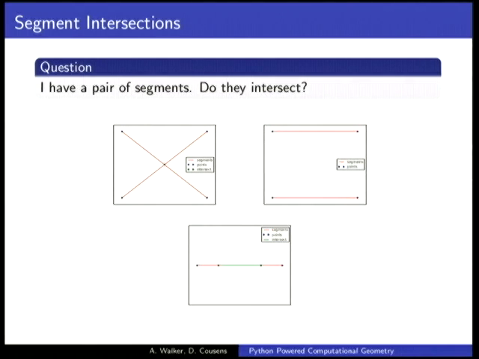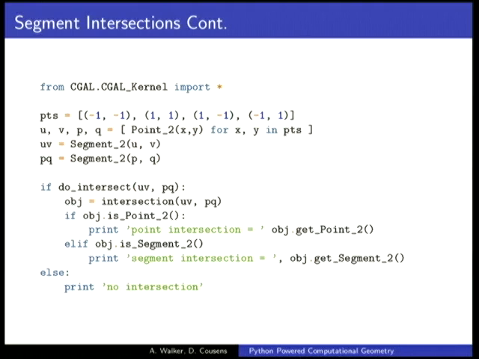If you're going to implement that with the CGAL bindings, it might look something like this. We're pulling in the kernel, and we're using the points and the segment objects that come from that kernel, and then we can actually start testing intersections. And once we've got our actual intersection object, we can start to pull more and more information out of it. So the message from this is, if what you want to do is simple intersection tests, planes, spheres, triangles, triangle meshes, lines, segments, and rays, pretty much everything that you'd need to do a basic raycaster or most types of scientific simulations, that stuff is here already and it's easy to get access to.